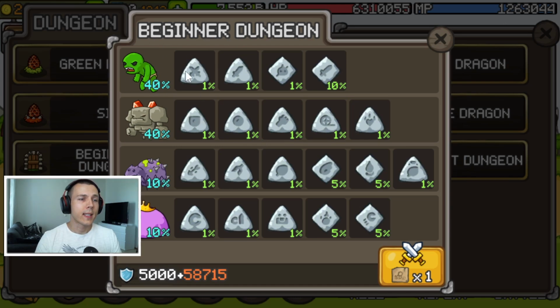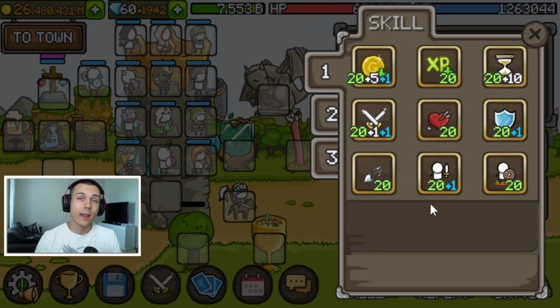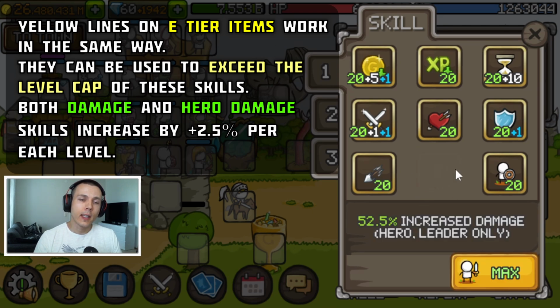And what these do is that they will increase the skill damage levels found in this window by plus 1. So if we take the hero damage skill level plus 1, it will increase this level and it will go over the maximum of plus 20, so it will be actually 21, and it will give you another plus 2.5% damage to all your heroes and leaders in your build.